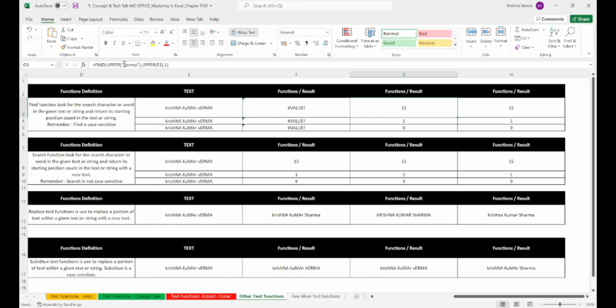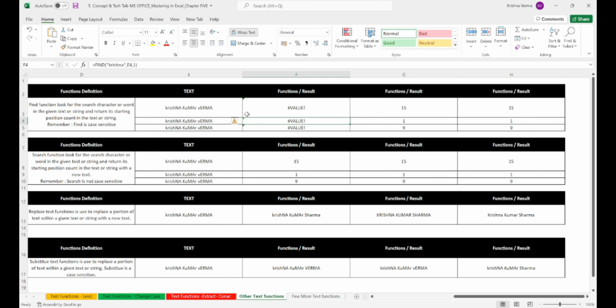But to deal with this, we use these techniques to change everything apple to apple, and then we are checking it, and apple to apple will match, right? It gave me the result. What is the result? That the word Krishna, the Varma in E3 is at 15th position. Okay, that is what it is telling here.